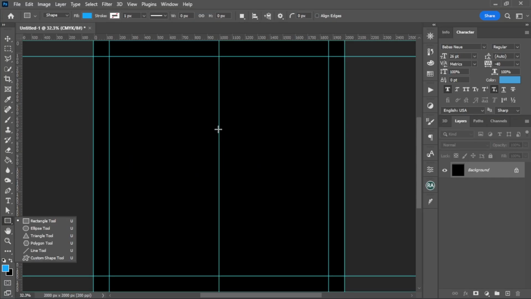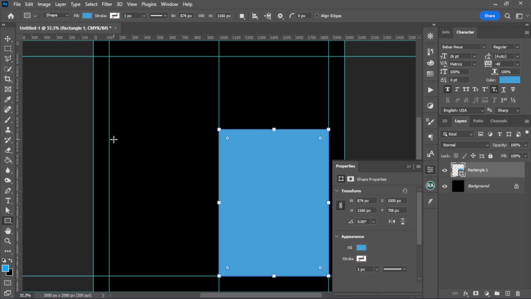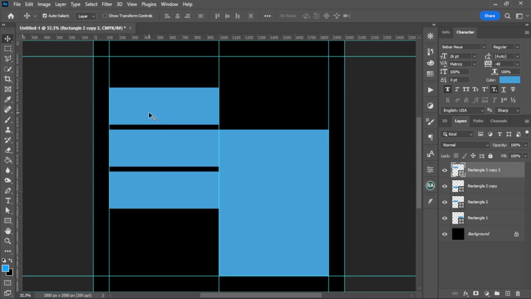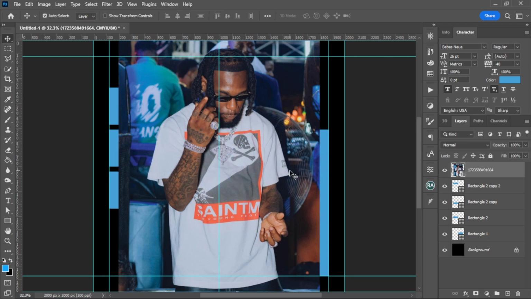Welcome everybody, let's open Photoshop. Let's start. First of all, use the rectangular tool and mark some shapes out. I've already done that, so we'll be very streamlined on this tutorial to make everything fast. I used guides, creating these rulers, by the way.